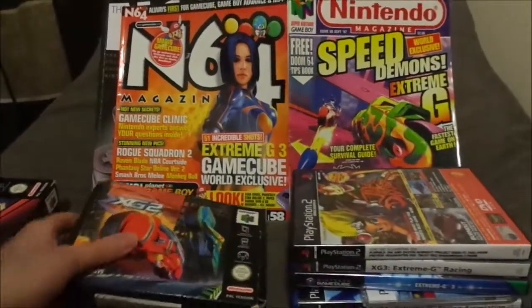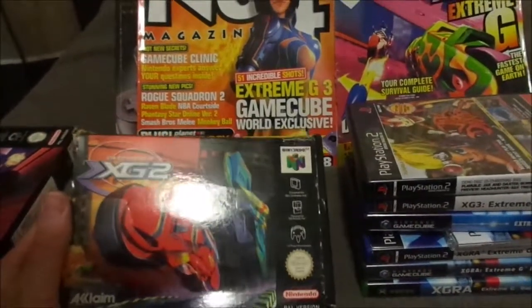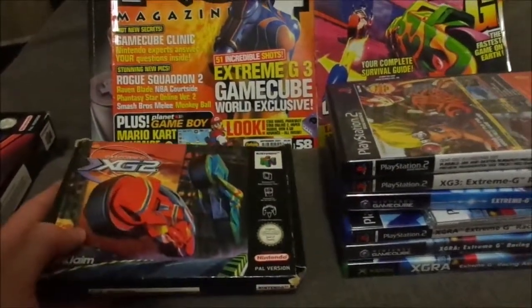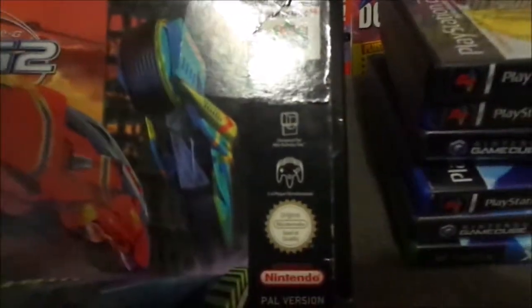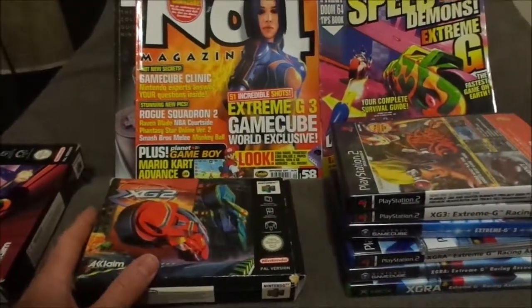And then Extreme G2, which came out in 1998 in the UK. It's a pretty good sequel. For me personally, it doesn't hold up to the first one. I'm not sure what exactly that is. There's just something about the first one that I prefer a little bit. But it is a solid sequel, and again it offers multiplayer up to 4 players, which is great. Some new course design which works really well. It still looks really good for the N64.